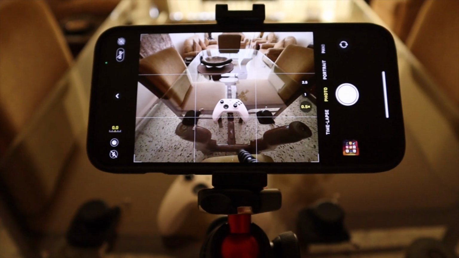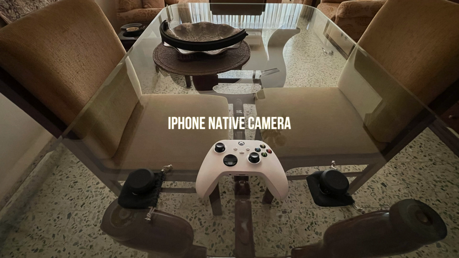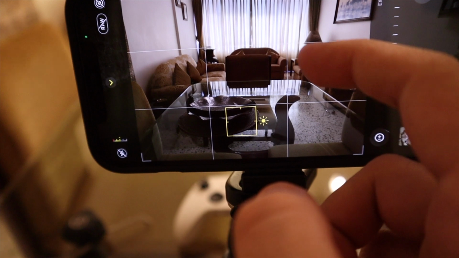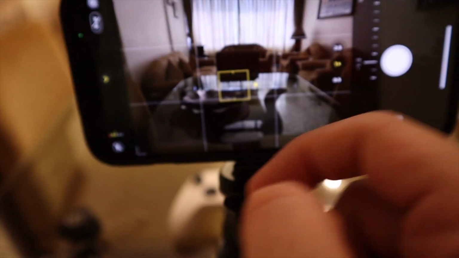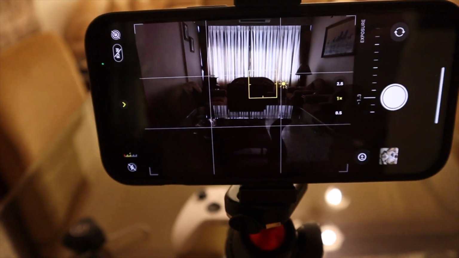Another reason why I always recommend shooting in manual mode is because, for example, if you end up shooting with your ultra-wide lens in a low light situation using the native camera app on your iPhone, you're going to notice that the image isn't as sharp as it is in bright conditions. It's extremely noisy and there's a large amount of grain introduced into the image. This is because your native camera app is just going to bump up the ISO on your ultra-wide lens. While that's going to bring in a lot more light into your image, it's going to come with all of these caveats that I just mentioned.